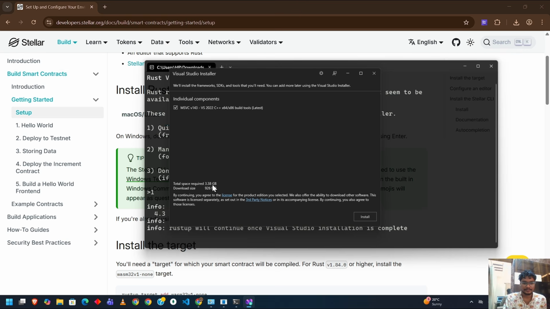It will ask you to have at least 3.38 GB of storage on your machine, and it will download this much amount of files. I need to download these particular build tools. So let's install this.